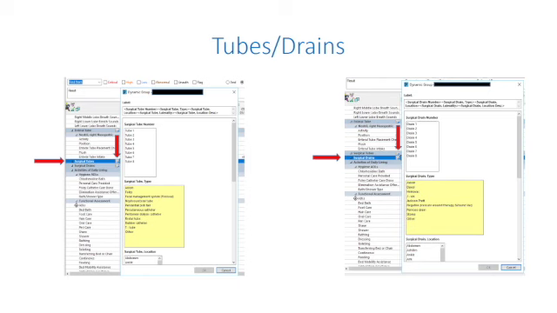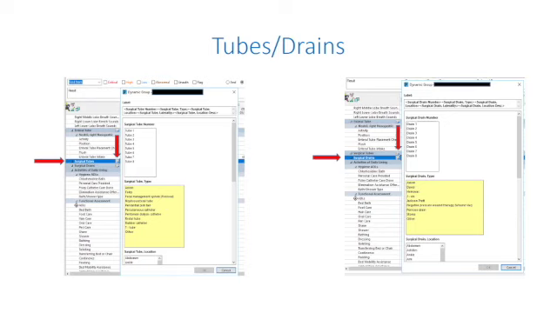Tubes and drains. Again, this is a surgical unit. You will come to know and see many different tubes and drains coming out of your patients from every orifice. So if your patient does have some type of surgical tube or drain, you would go to your navigator bands, find surgical tubes, click on that dynamic group little square, and go ahead and add it. You would call it tube 1, state what type of tube it is and its location.